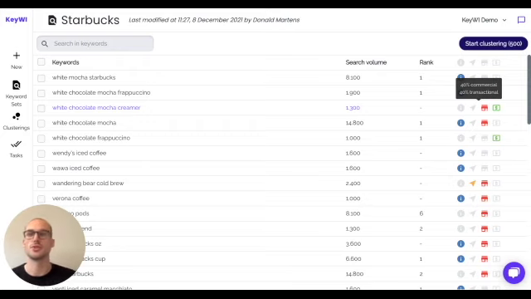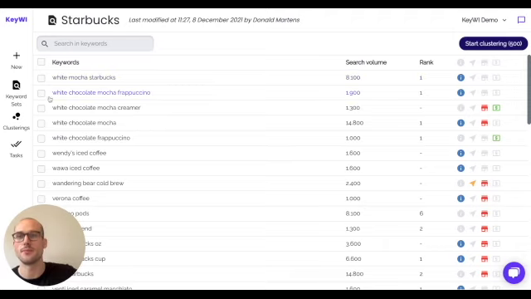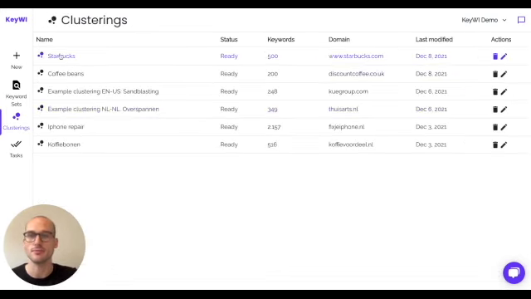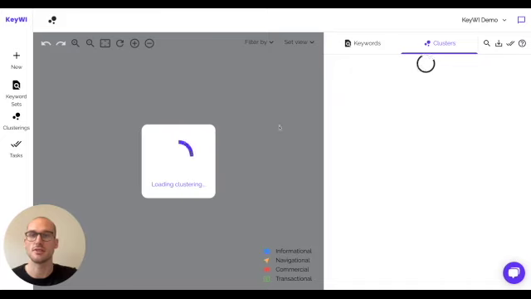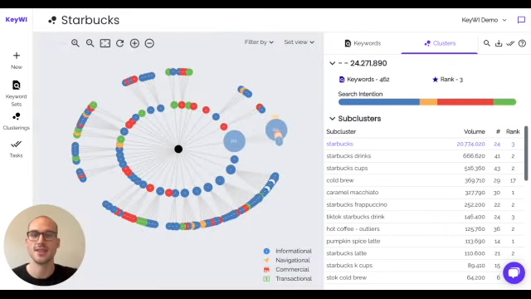You can also choose to select a few keywords over here and then cluster them again. We already selected in the pop-up when generating the keywords that we want to cluster those keywords. So it's already here. So here you can see I have an overview of your clusterings. I'm just going to have a look at this one today to stay in the coffee beans theme.